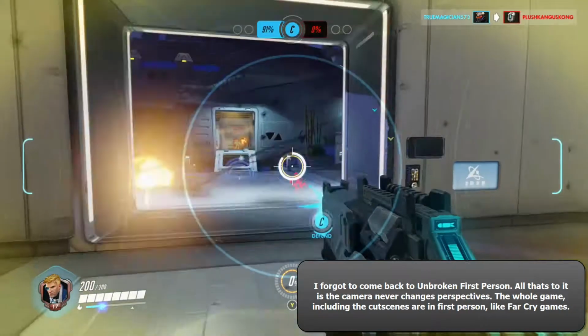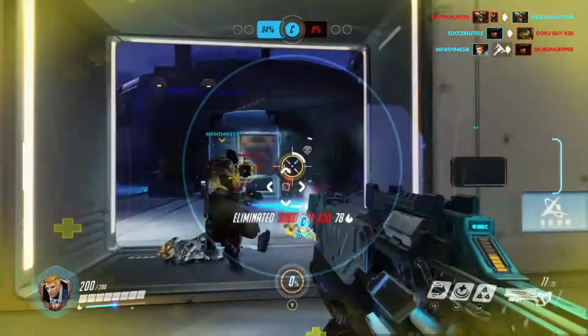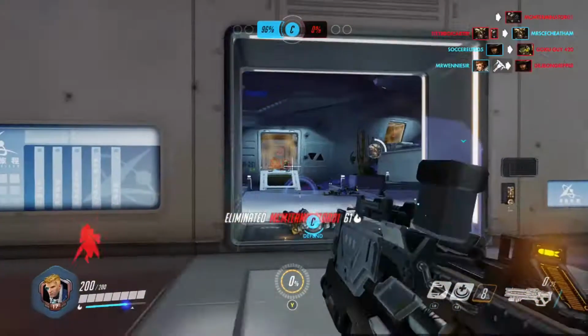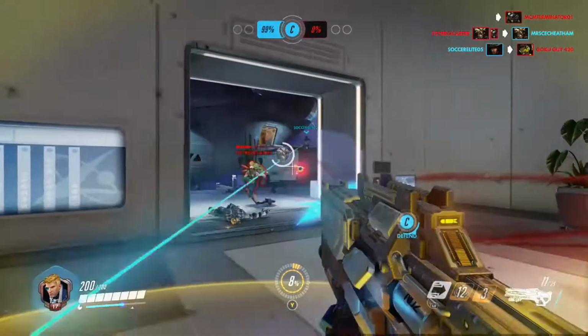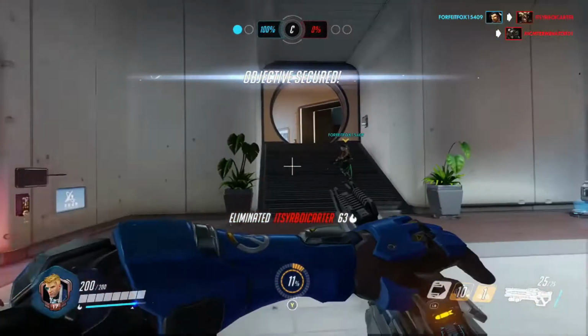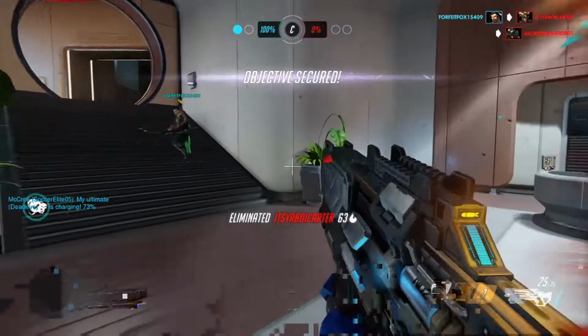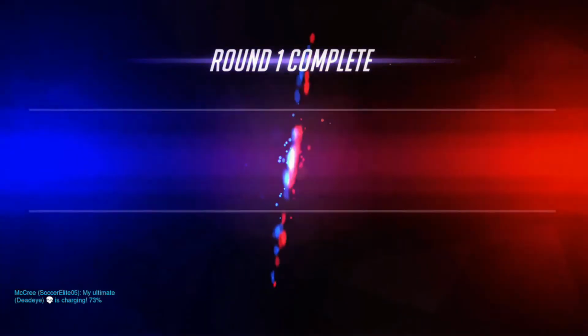Next, we have a fixed camera, and really good examples of this would be Until Dawn, where the camera sits at a certain location and the player moves around the playing area. Same thing with Devil May Cry, or Roblox, where the camera stays at a fixed location no matter how the player is moving. And lastly, we have a free rotating camera, and this actually has four different categories.